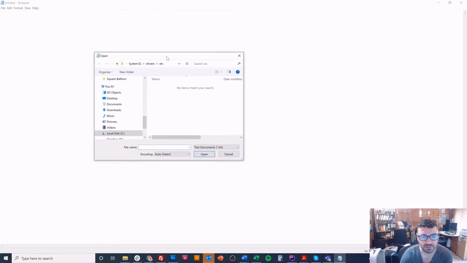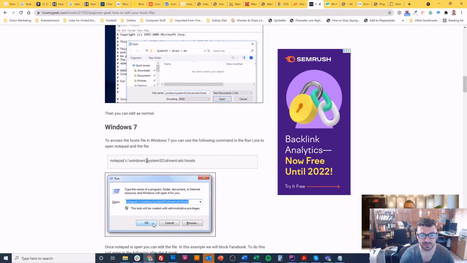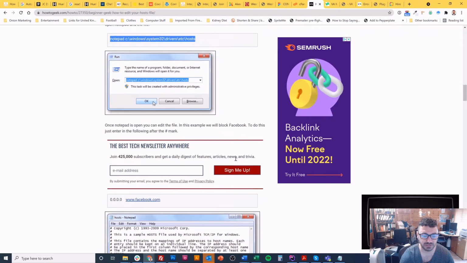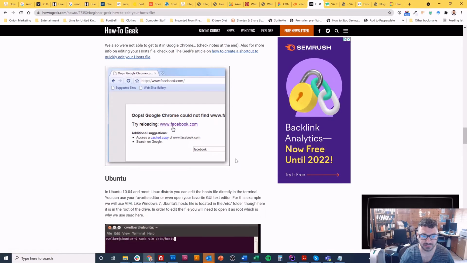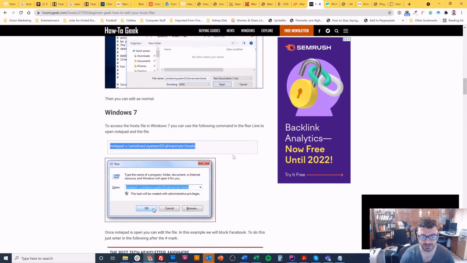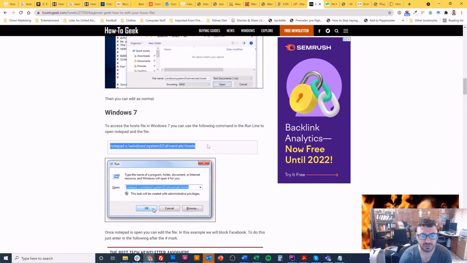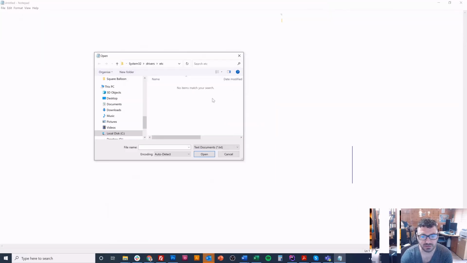I'm actually already in the right place, and I might copy this location into the notes of this video. But the most important thing to know is to go to that space. It's different on different versions of Windows, I think, so you might want to Google it. You can see that I have done so here, and I found out this is Windows 7, and I'm on Windows 10. It's the same difference, I think, but if you're on an earlier version you might want to check that. Anyway, it's on text documents, so I'm going to change it to all files, and that allows me to see the host file, because it's not actually a text file.